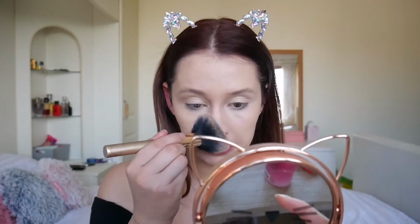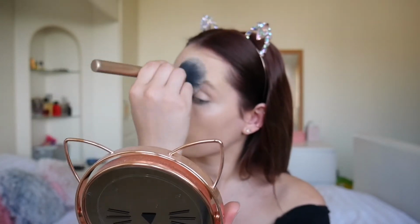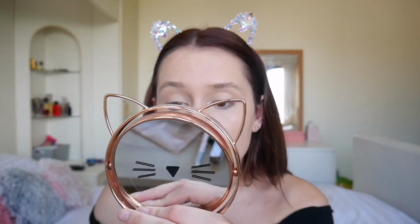with a clean powder brush. I won't lie, I really like that. It looks on the face like a full coverage foundation, but it feels like a medium to light coverage. It is so light on the skin, and I had no issues at all with lines in it, creasing so far. I, hand on heart, really like that. That is well worth £3. Wow. And I feel like that looks pretty much flawless, and it's not too matte. There is still that little bit of dewiness underneath, which I really like.